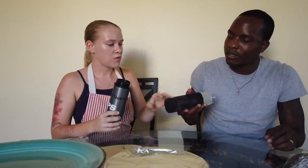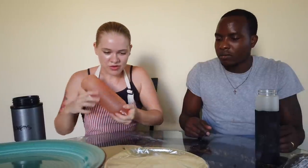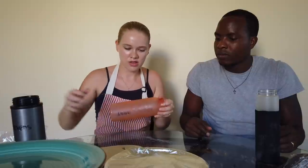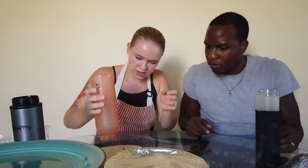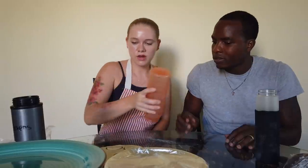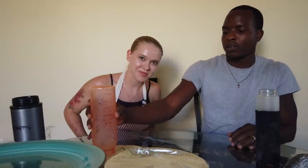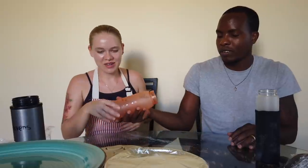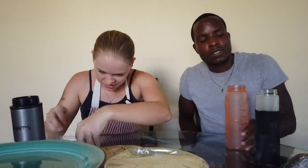Let me try with a bigger one. Wait, it's too small. This one is gonna make baby ones. Oh, this one is perfect. This one is too small. So we're just gonna change the cutters. I'm just gonna do it fast. You're gonna make it smaller, so you just cut it fast. Come try. Close to here. Let's see how that goes. Yeah, it's perfect.